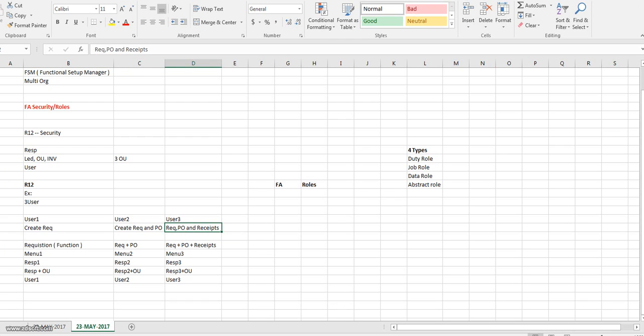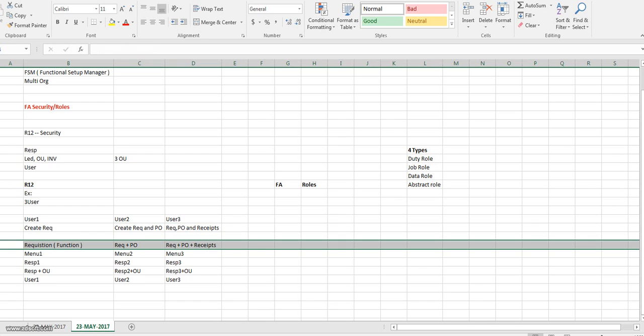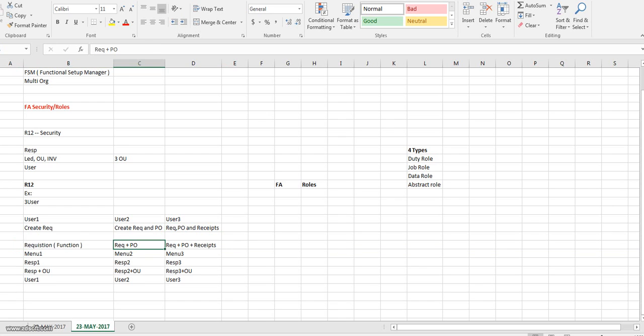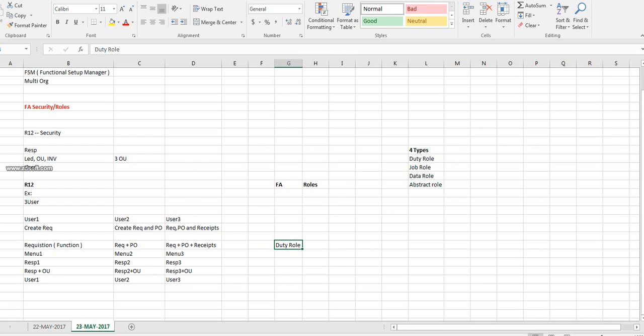So if we come to here, requisition is a menu. We created one submenu, right? Duty role, if you compare to R12, is almost equal to the submenu. That means a duty role has the functions, whether it's a requisition function, purchase order function or receipt function. I will give you exact names once we go to the corresponding modules.